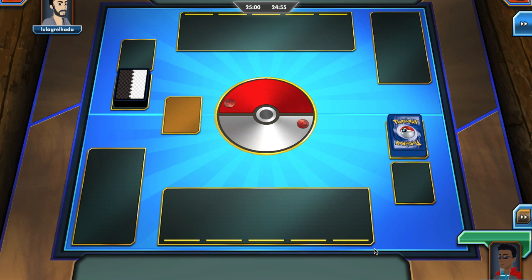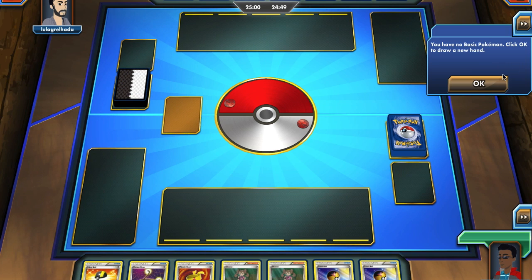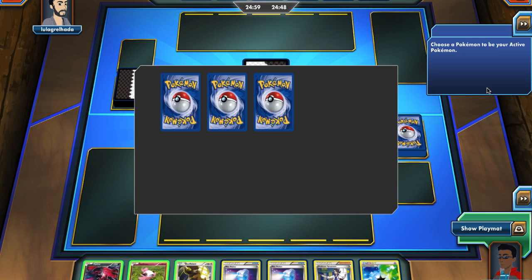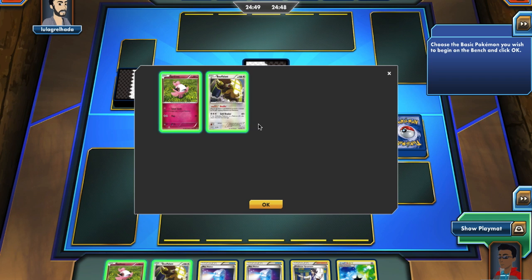For this match I'm going to be trying a new deck, also based around the Aromatisse energy transferring strategy here. But this is sort of a toolbox deck with an attacker of just about every type, and I'll explain it as I go along. So here I'm going to start off, actually mulligan from the get-go.